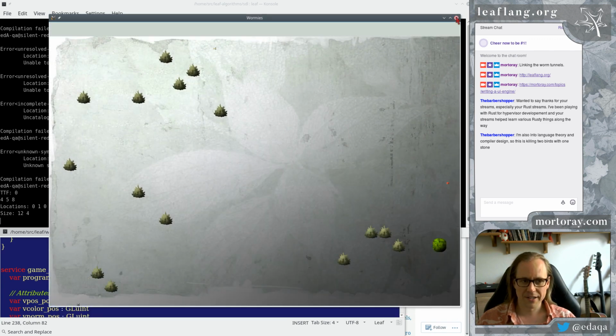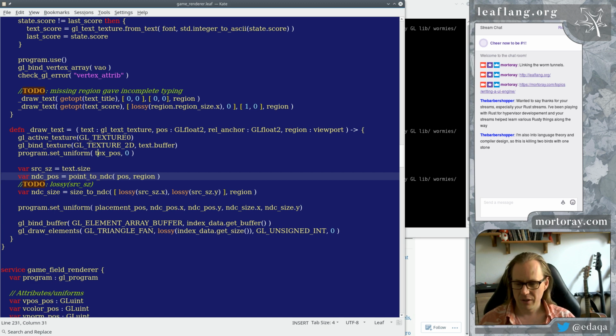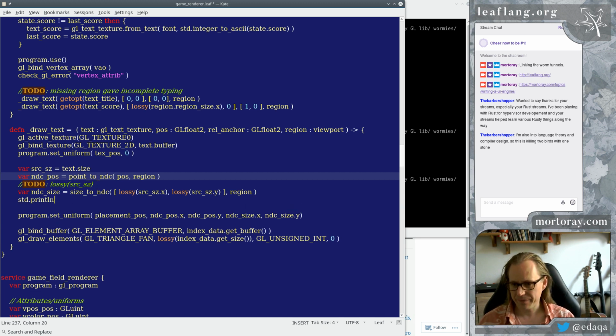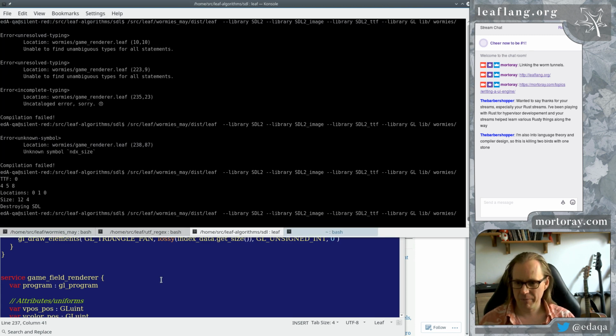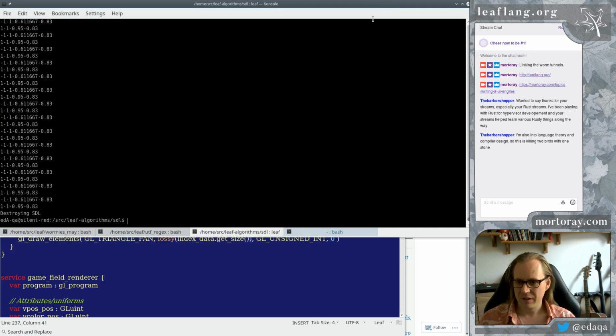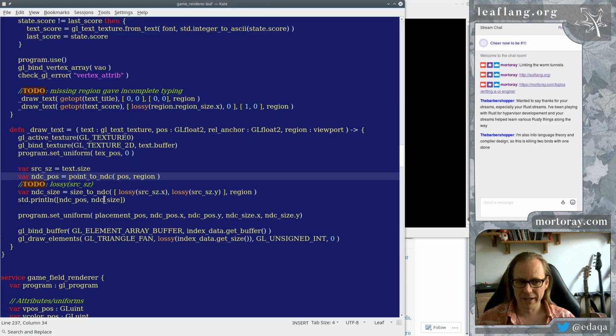So we're going to do a bit of debugging on that first. We don't have a testing library or anything, so I'm just going to do some printing out here. Crazy as that may sound. Now, I don't actually remember if I print tuples. This might actually print garbage, because I'm going to pack them all together. Yeah, it packs them all together. But it looks like it's right. So -1, -1, and, well, those second values should not be negative, of course. Oh, that's corrected. I screwed up the size again.